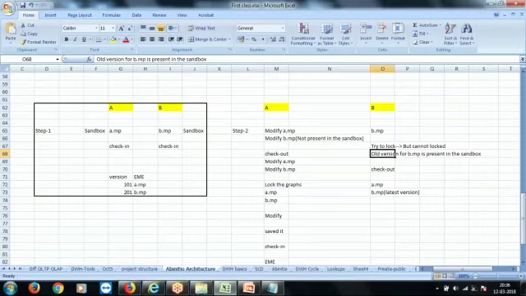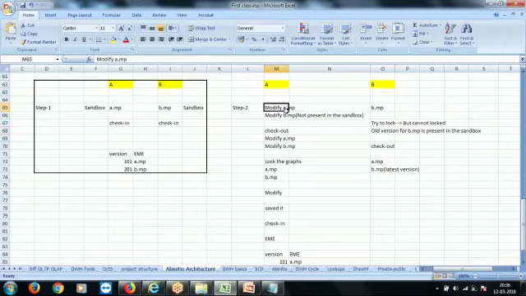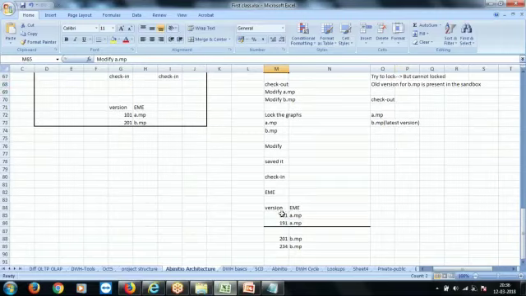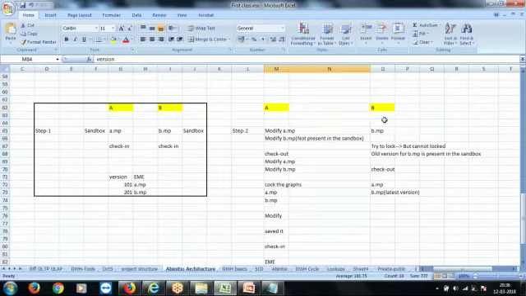What I'm saying here is that user A has modified two graphs and checked in, so that these versions are available in the EME. So versions 191 and 234 were created in the EME by this user. Now user B wants to modify the graph b.mp, but b.mp in his sandbox is an older version. So whenever he tries to lock it, he cannot lock it, because it is the older version.